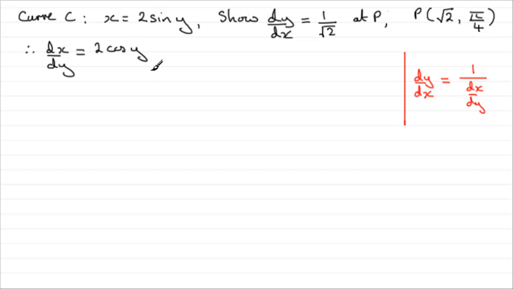Now at this stage you could go straight into this and basically say that dy by dx, let's just write it in for you, would be equal to 1 divided by 2 cos y.